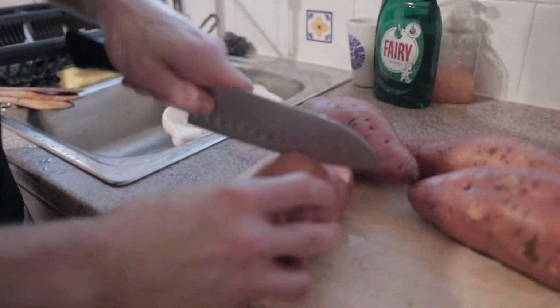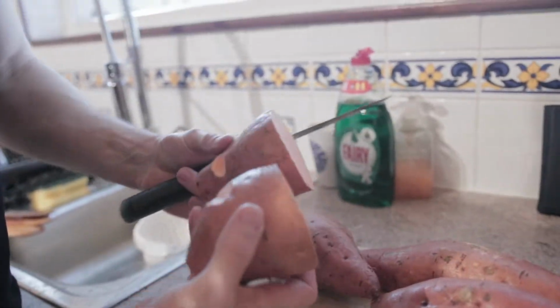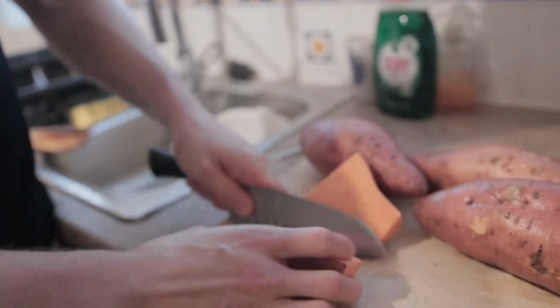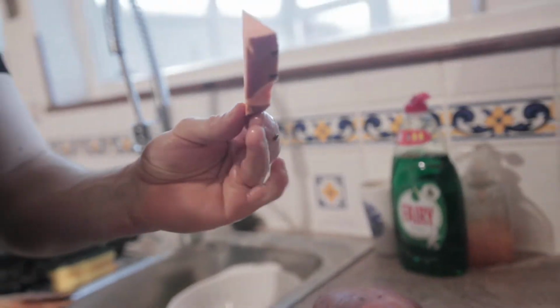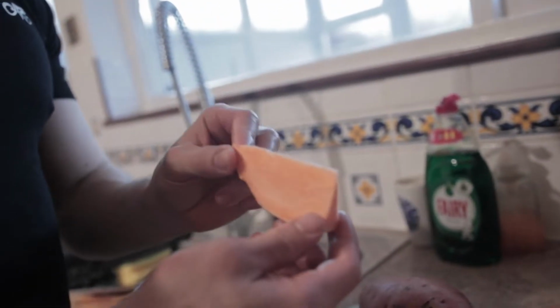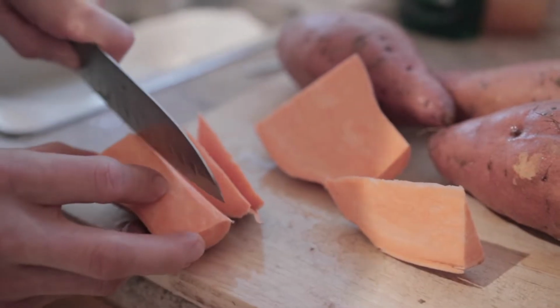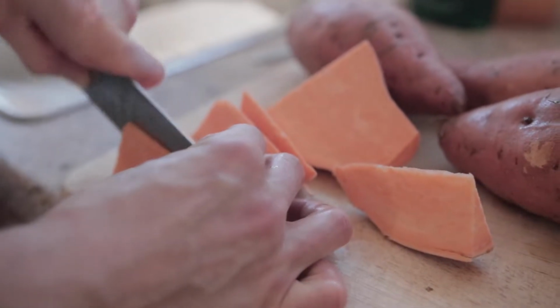And now I'm gonna cut it into sort of like small moons. I'm gonna show you a special technique, which is my best technique. If you cut it nice and high and pointy, exactly like this, then you can cook it so it caramelizes and is really dry and nice. So that's exactly the way you want to have it cut and how you want to put it into the oven. So cut it just like this.